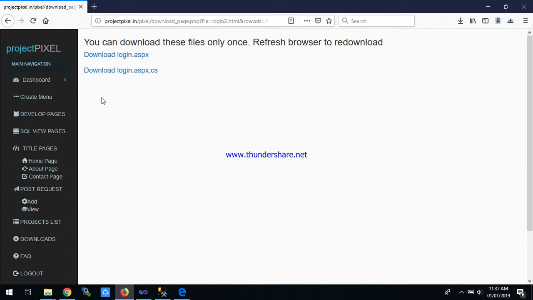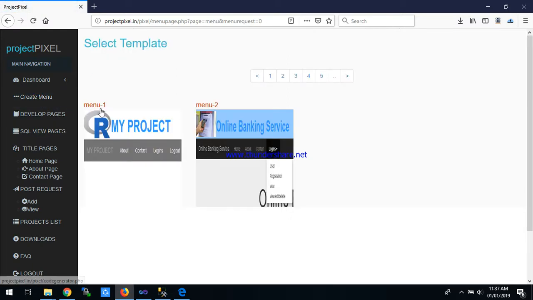For the admin web page, once logged into the administration, the web page should have a different menu now. So first of all, we create a menu, this is the kind of menu that I would like to create. The second type of menu, because I would like to have some drop down. So menu 2 I am selecting.